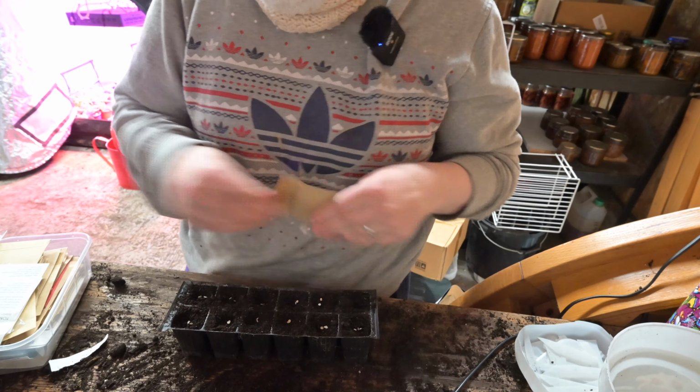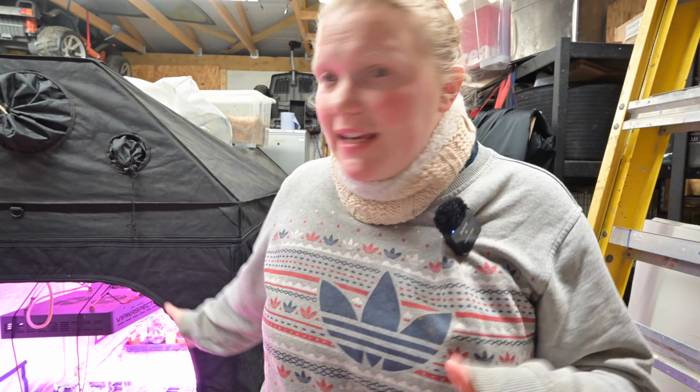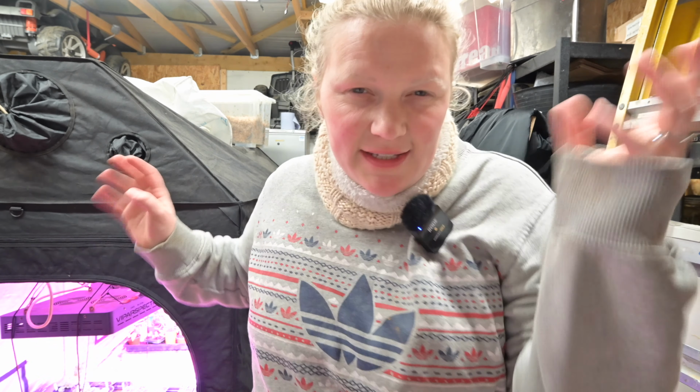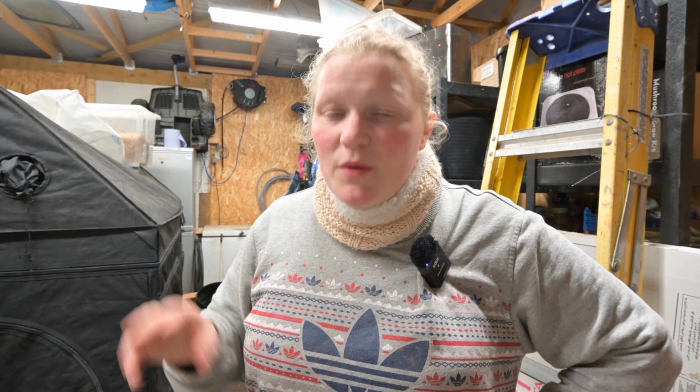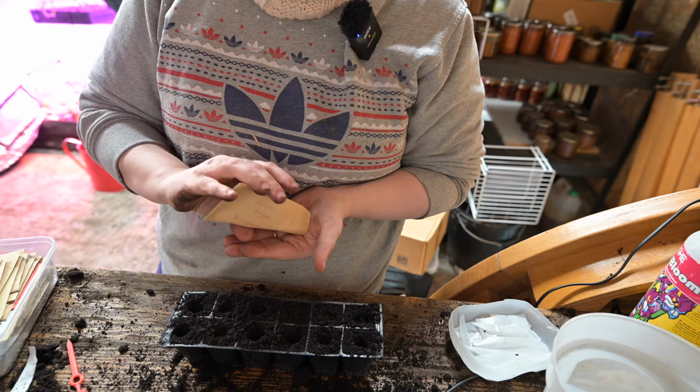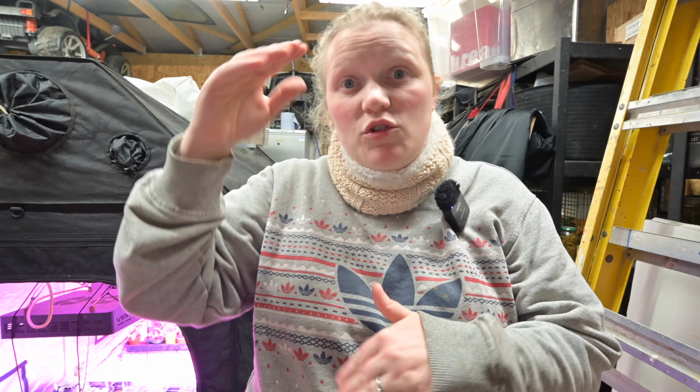It's best to start your seedlings according to how you're going to grow them. If you're going to have seed lights and a tent, etc., then you can start them whenever you want within reason. But if you don't and you're going to start them on a windowsill, best thing to do is find out your frost date and start them 4 to 6 weeks before your last frost date. This means that they won't be getting leggy. You don't want leggy seedlings, which means that they get a bit too tall and they flop over.